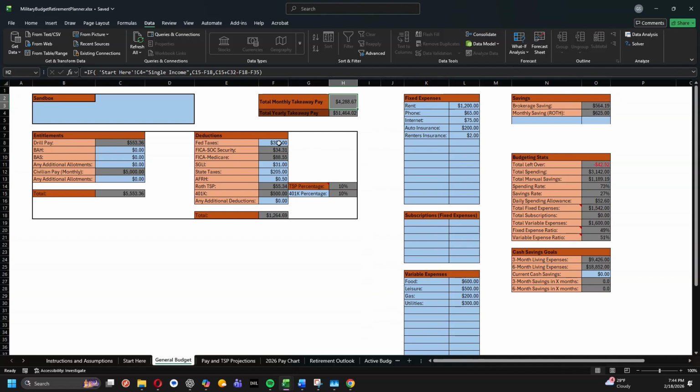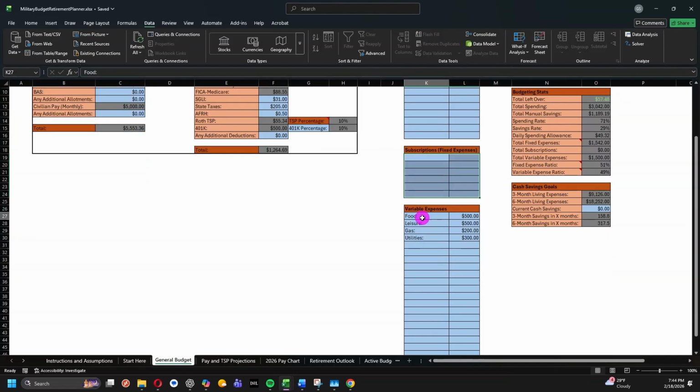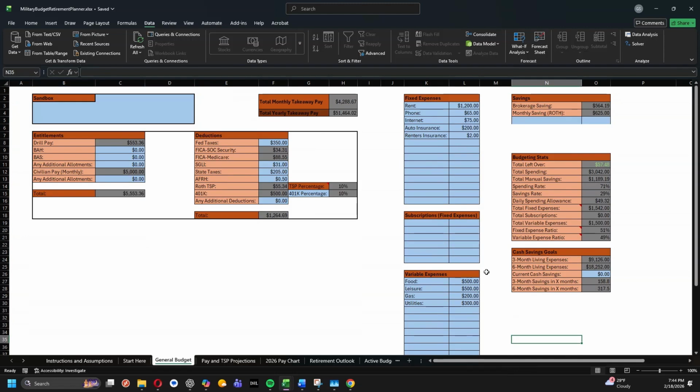And for instance, here we can see that since I changed it from active duty to National Guard, we're actually under our budget. So we can move around and say, oh, we're only going to spend $100 a month on food. And just for an example, get us into the green a little bit. Other than that, all of your budgeting and everything works exactly the same as the active duty side. Put in your current cash savings, do what you need to with your budget to make sure that you're getting savings every month.